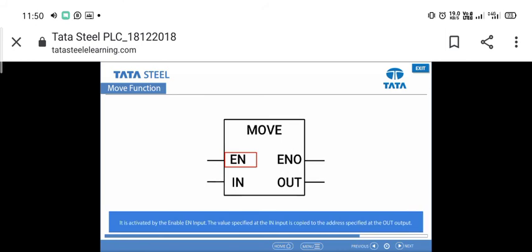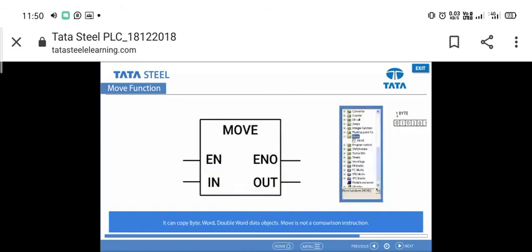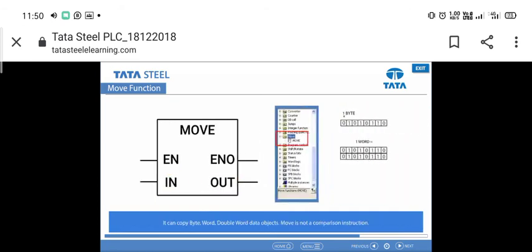It is activated by the Enable EN input. The value specified at the IN input is copied to the address specified at the OUT output. It can copy byte, word, double word data objects. Move is not a comparison instruction.